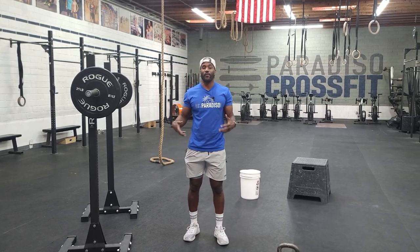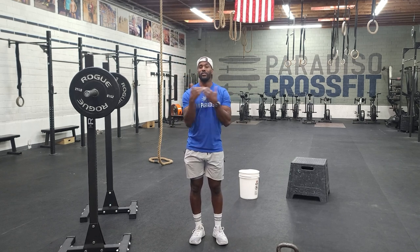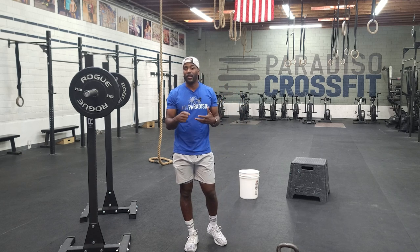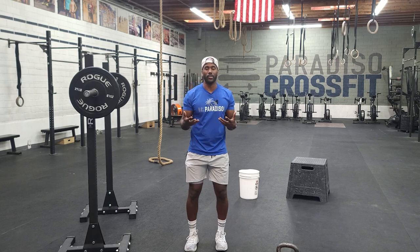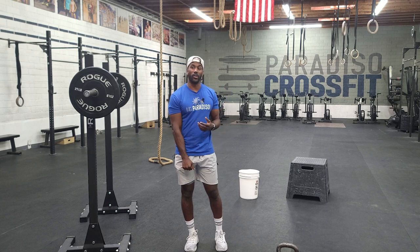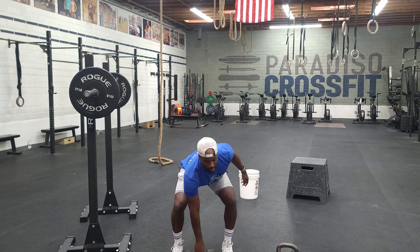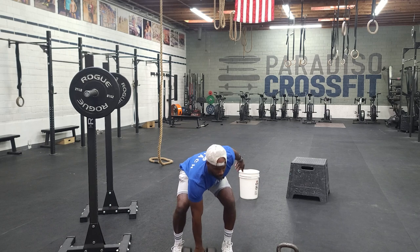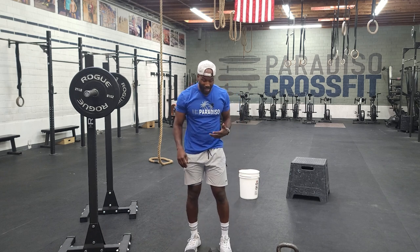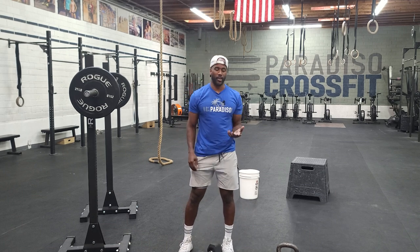With the dumbbell snatch, it's one dumbbell and you want to alternate — the number is eight, so four on one arm, four on the other. The dumbbell moves from the ground to overhead with no stopping in the middle. Your body moves very similar to a kettlebell swing. If you want to re-bend underneath it, that's completely fine. Some people just want to rip it — almost like starting a lawnmower. Go wide, drop your butt, show the chest, then palms facing the body, just rip it up and come down.